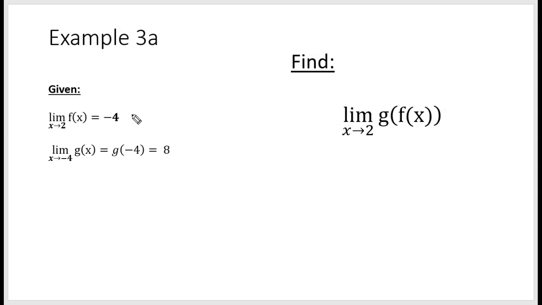So right now they're asking me to find the limit of this composite function as x approaches 2. So the first thing I'm going to do is take my limit and put it in front of the inside function there on the inside. Okay, and if I do that, it's going to look like the following.